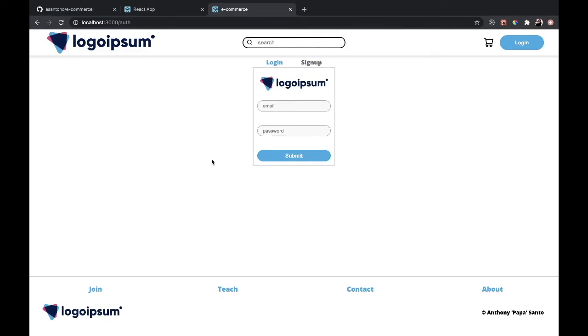Hello and welcome. Let's finish off this auth component. So we'll finish up our login sign up toggle, and then we will put the image behind it and to the left of it as well. And we'll do all the resizing that we need to do. Let's get started right away.